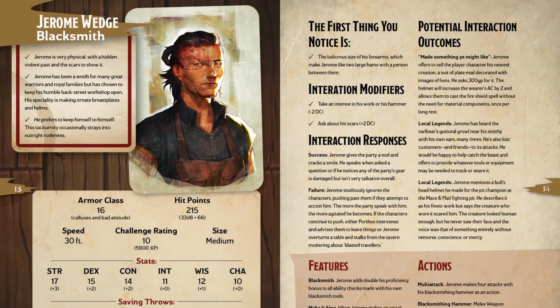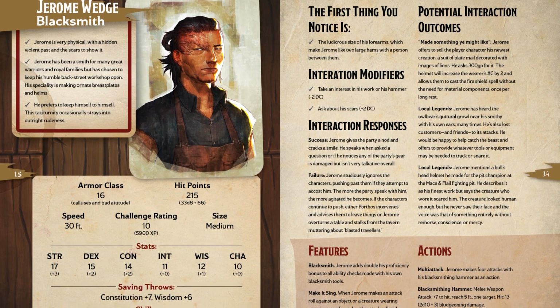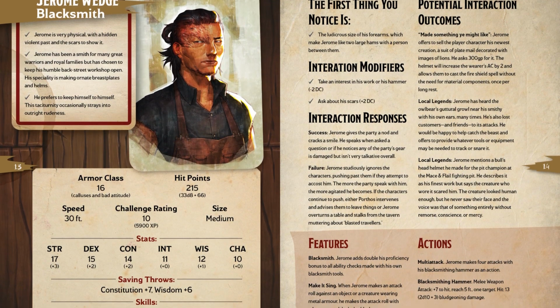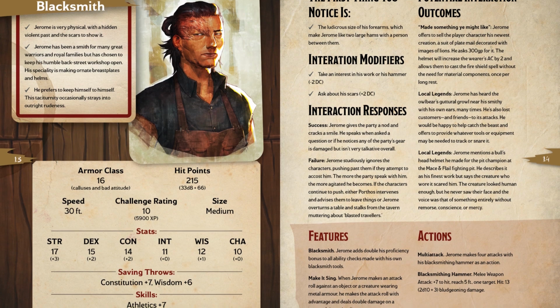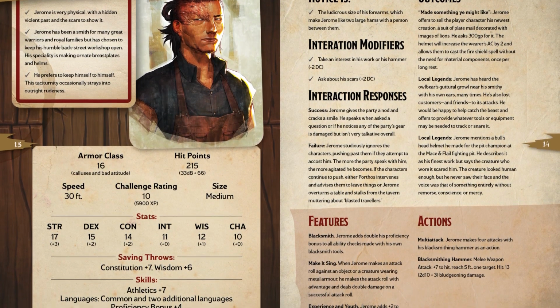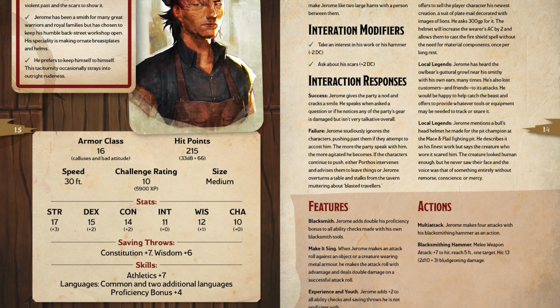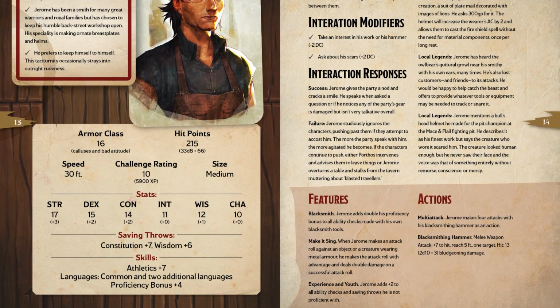Jerome Wedge has a sordid history that's written across his scarred face, and years working the anvil have given him arms that would impress an 80s-era professional wrestler and the talent to match. His CR10 stat block includes, among other things, bonuses to ability checks using his blacksmithing tools, and a bonus to attacks against foes wearing metal armor, as he knows just how to exploit their weaknesses.